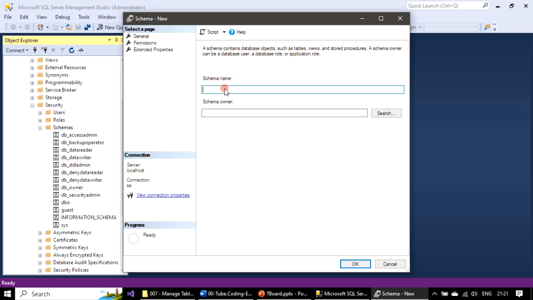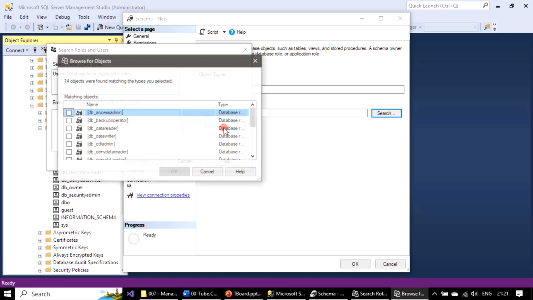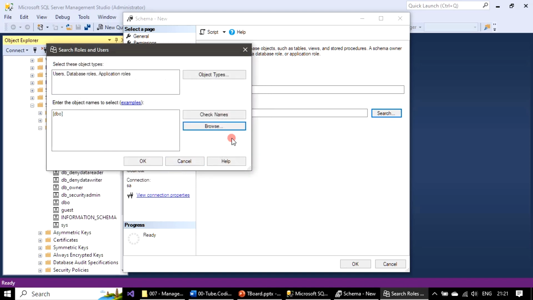Here we provide the schema name as test. For the schema owner, you will see the owner box, or if you need, you can select here and choose Browse. I want to assign DBO as the owner and click OK.